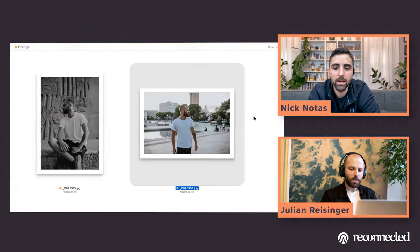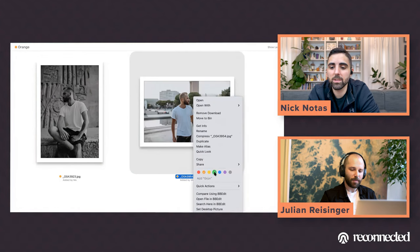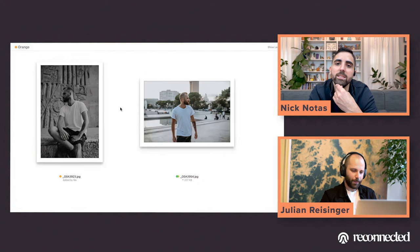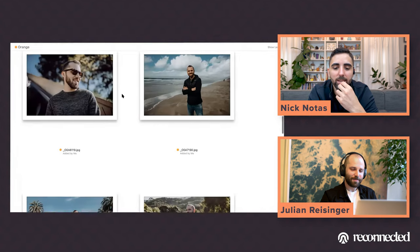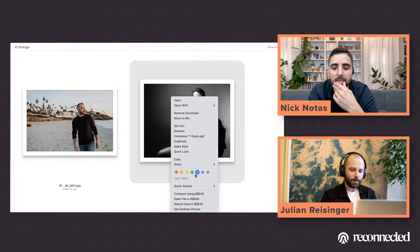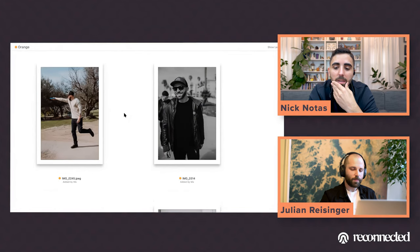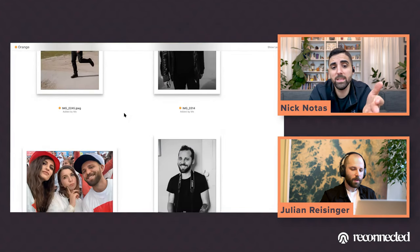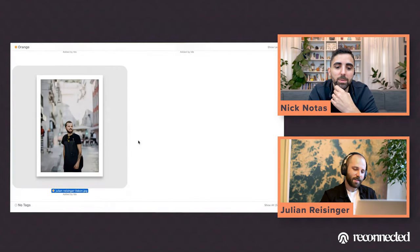That one for fourth — the white tee shot that really captures your personality, and it's clearly beautiful. It almost looks like there's a giant pool behind you. And then fifth, I would do your modeling shot. For sixth, any of the good ones we mentioned that's leftover — the disc golf one could work if that's a big part of your life. I think let's go with that one.